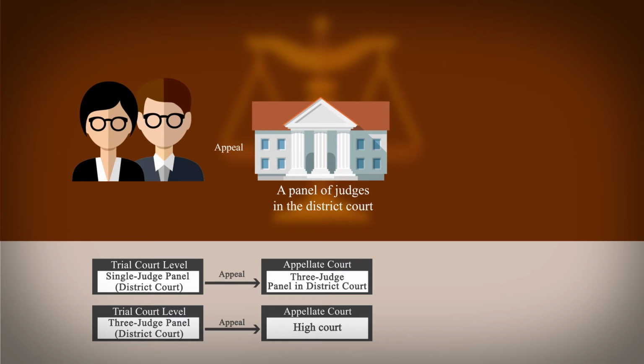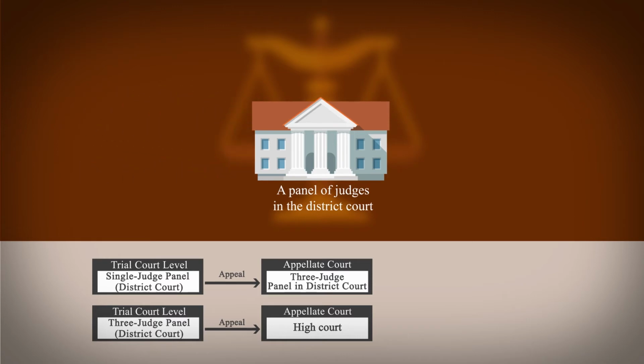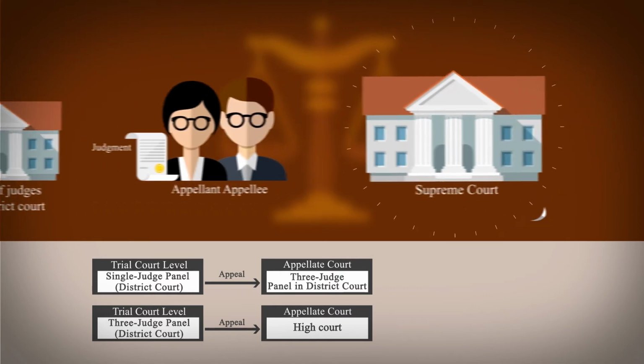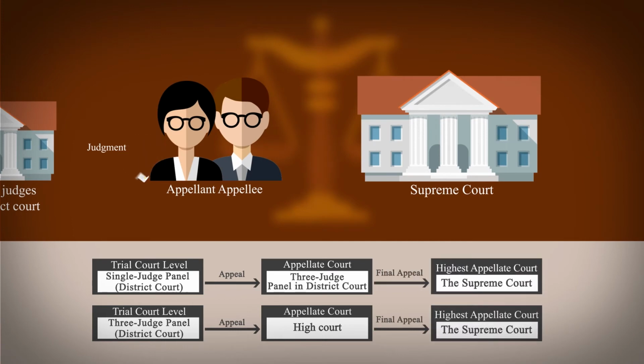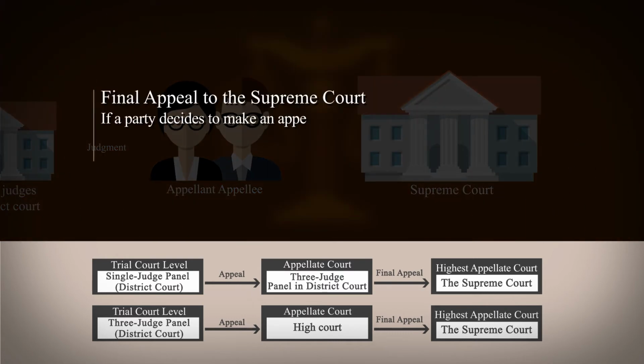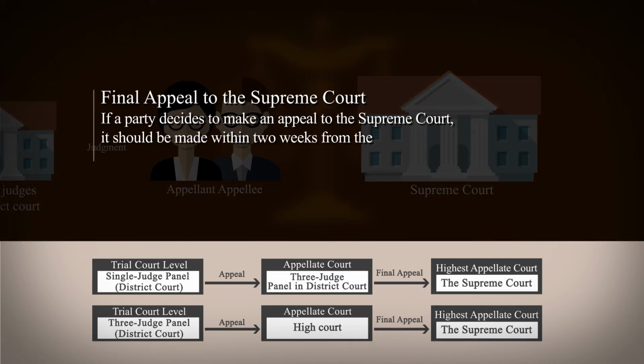However, we are seeing some new changes since the Korean judiciary is placing more importance on conducting full exhaustive hearings at the trial level and in-depth evidence examination. Any party unwilling to accept the rendered decision by the appellate courts may make an appeal to the Supreme Court of Korea. The Supreme Court is the court of last resort, and the court's decision of the case becomes final. If a party decides to make an appeal, it should be made within 2 weeks from the day the court's decision was served on the party.